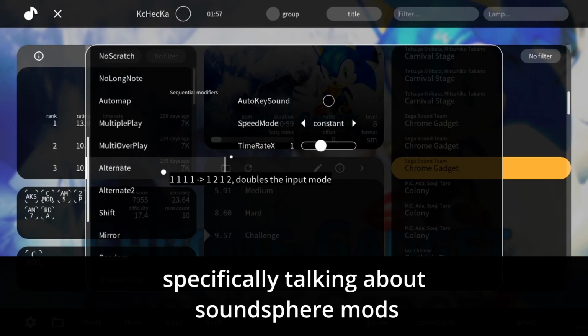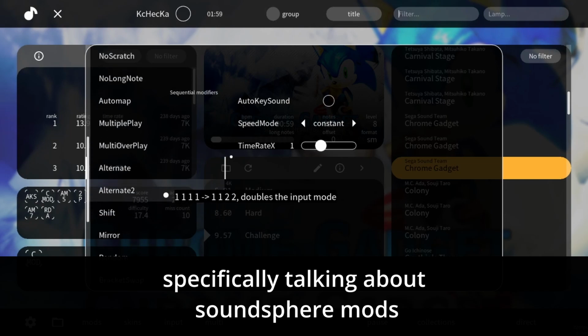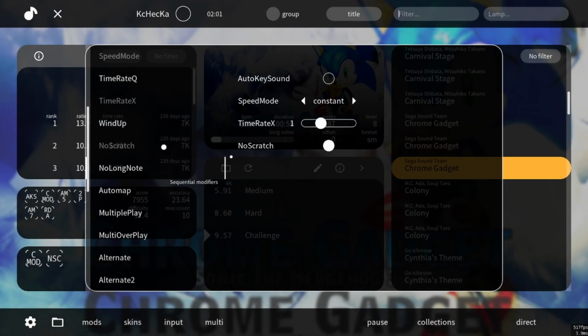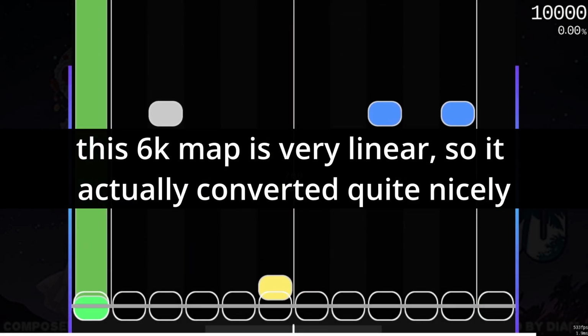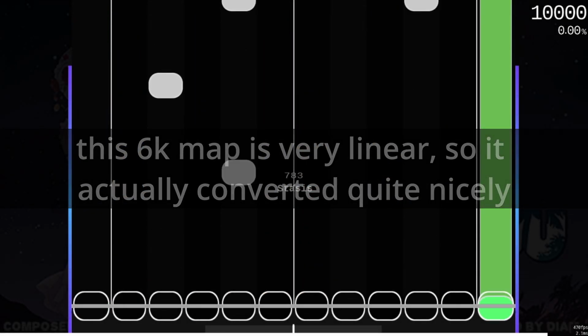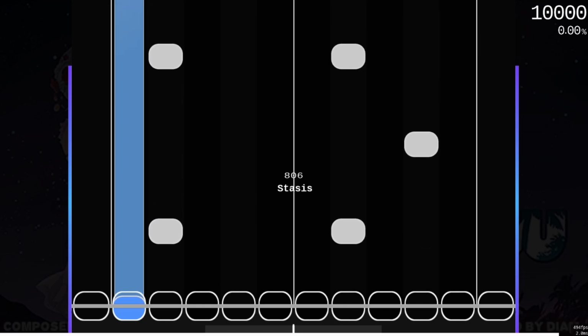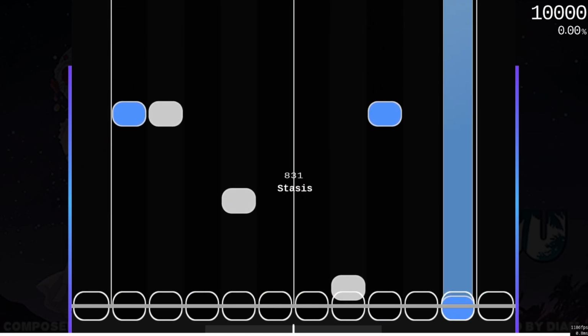If you're wondering about converting low key counts into 12K, as far as I can tell, there is no method of adding special keys into maps or something like that. Doing the standard auto map from 4 to 12 does at the very least feel playable, but it's nowhere near true 10K2S mapping. I still think it's a good way to practice moving between the keys though. Anything more than 6K and the patterns begin to include staircases, which doesn't account for the special keys. So in general, you should avoid converting from these, unless you're just insanely good already.